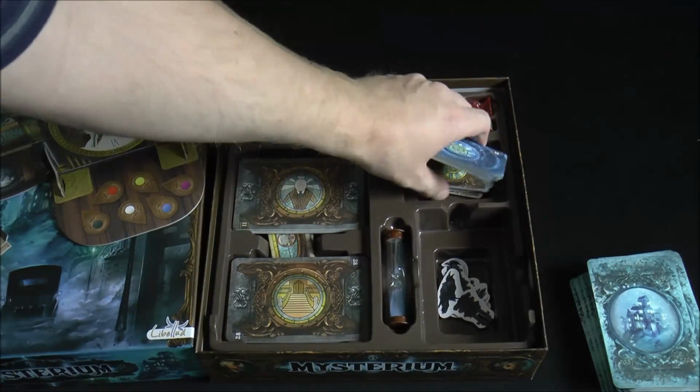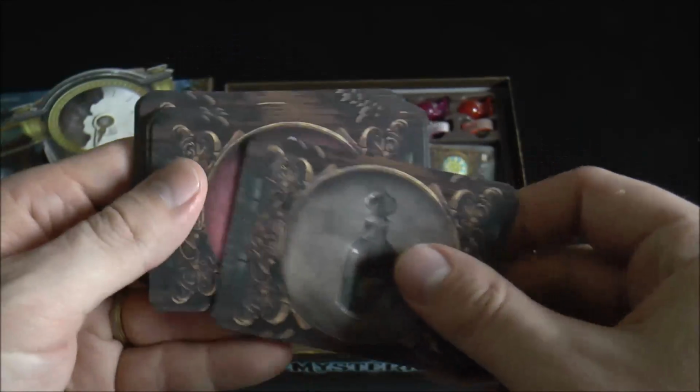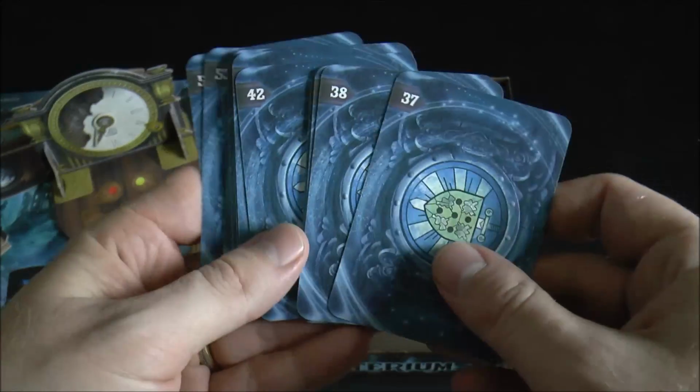So you have this stack of cards. And then these other cards here, the little ones, are the ones that you're going to actually stick in the ghost screen. So for example, these are the item cards here.